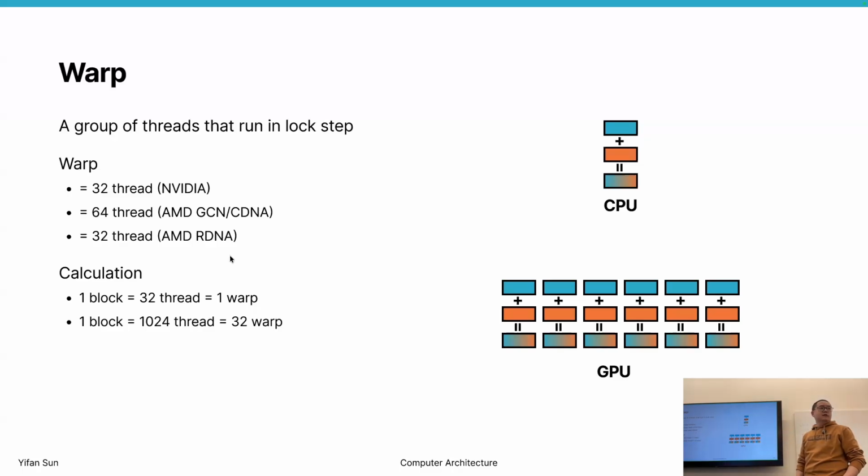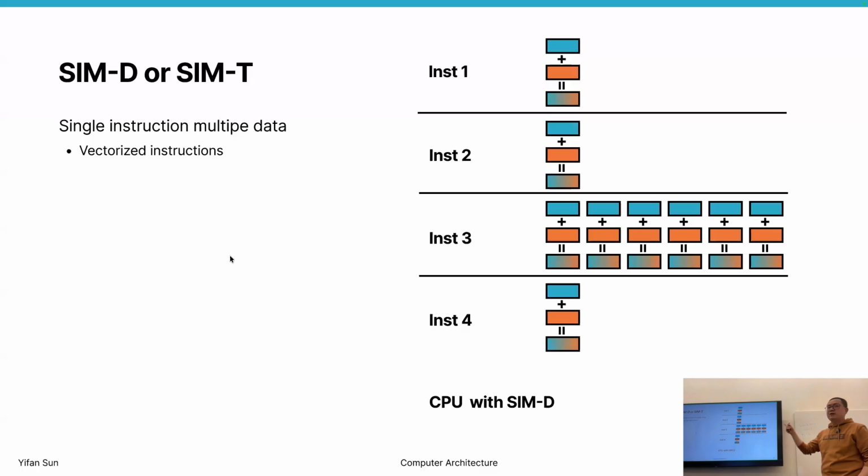So threads in one warp are bundled together. They always execute the same instruction. And talk about SIMD or SIMT. It's 2 terminologies. If you say GPU is SIMD, nobody will really argue with you too much. But if you want to be more precise, people also call it SIMT. What's the difference between SIMD and SIMT?